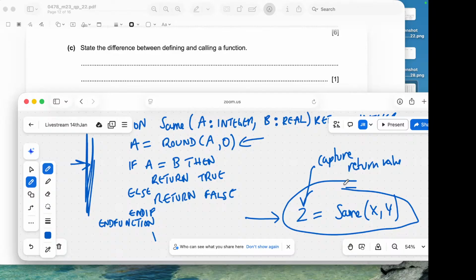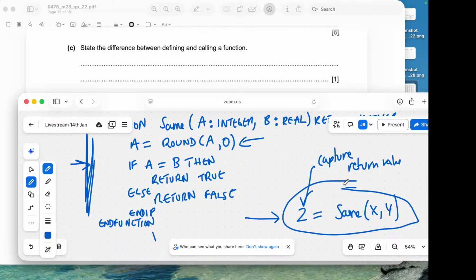Like I said, they do keep changing it, and the winter sittings tend to have a lower threshold because they tend to make those papers slightly harder. But don't worry about that, because that means that because it's a harder paper, the pass marks and the grade thresholds are lower. Let me just have a look.